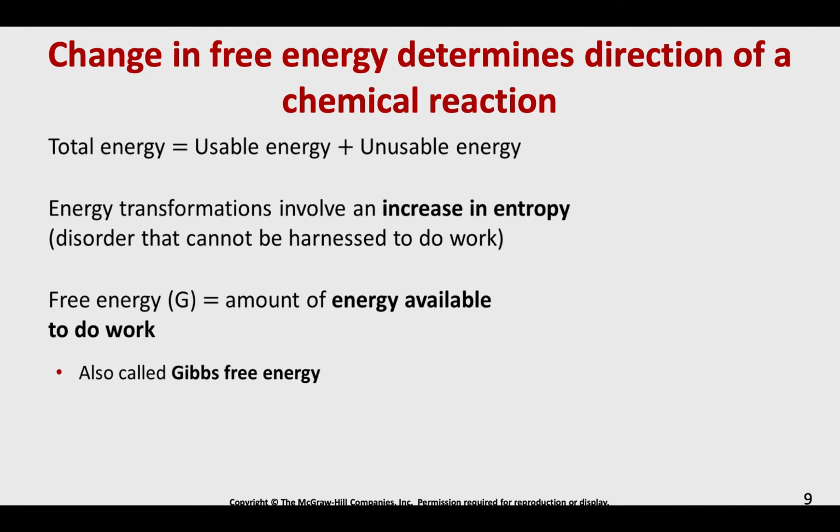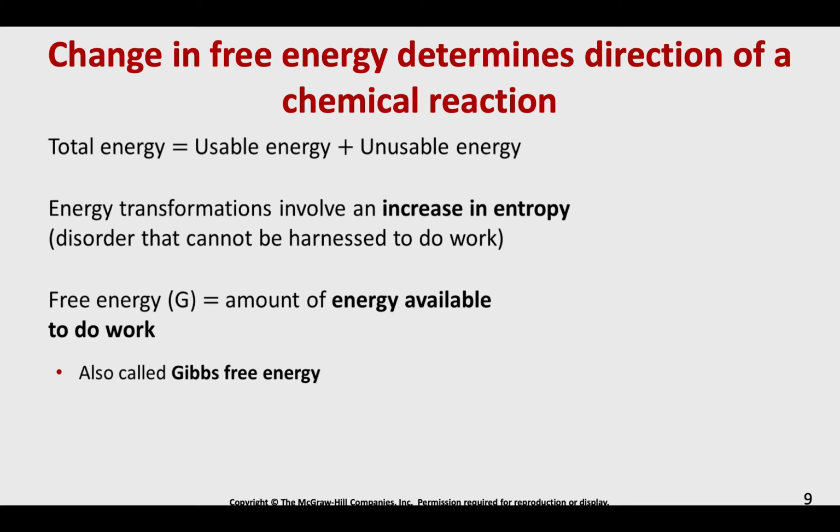All right, so we're going to move on here. Not all energy is usable energy. When we think about energy, we think about this generalized equation, where the total energy equals the usable energy plus the unusable energy. We know these energy transformations involve an increase in entropy, or an increase in disorder, and this disorder can't be harnessed to do work. So it's unusable energy.